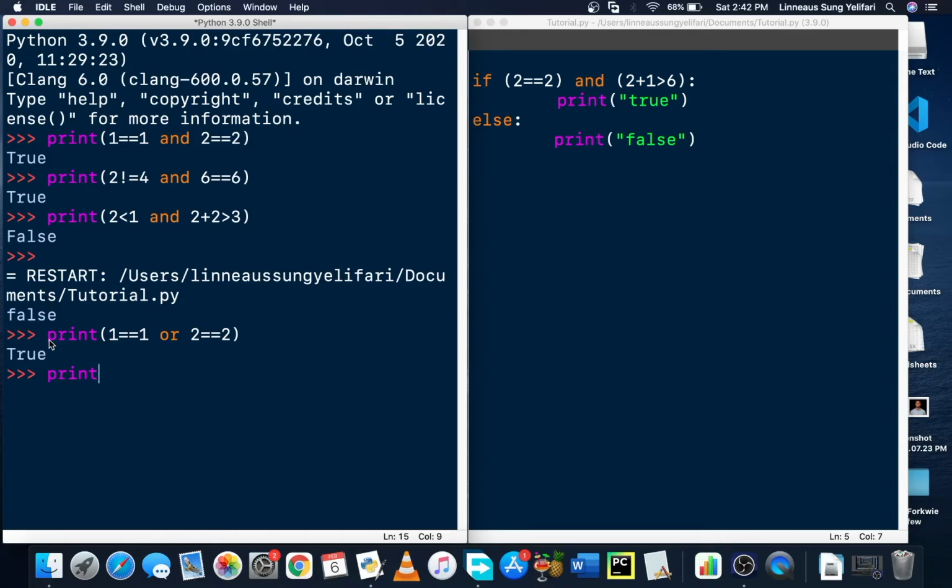Now, trying something similar. Let's say 2 equal to 4, or 1 equal to 6. From this you can see that both arguments are false. It evaluates to false.